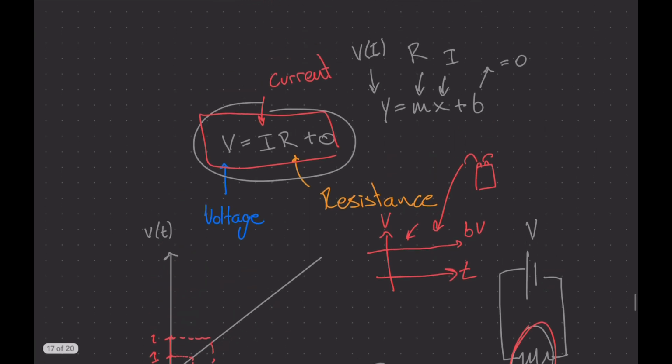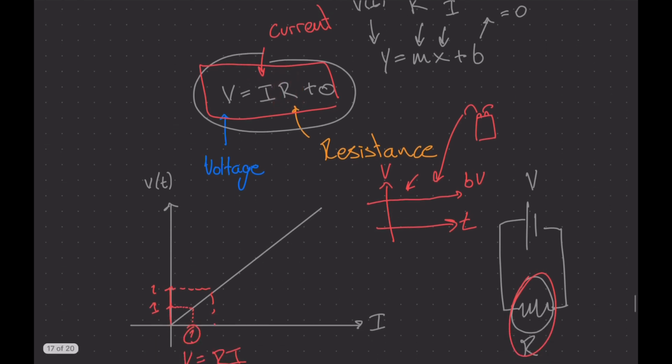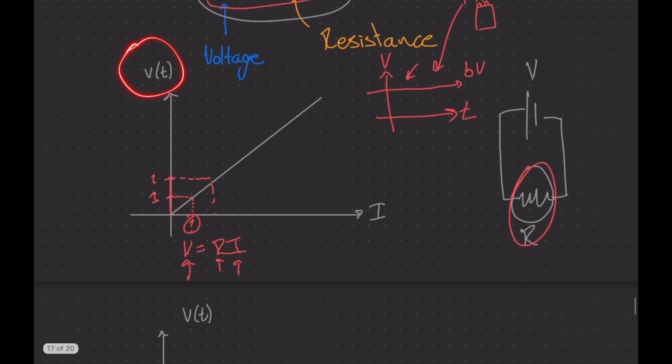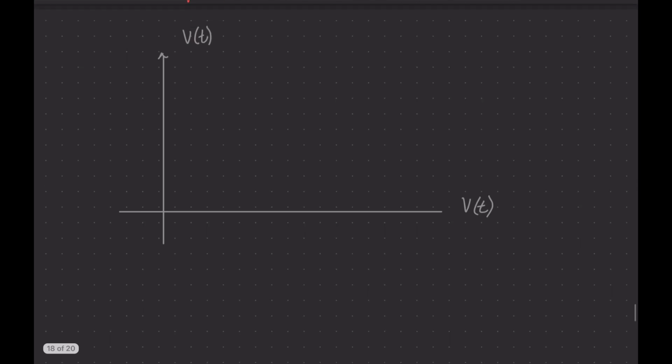You'll see most of the time in these circuit problems, they ask you what is the voltage or what is the current, or in a special kind of problem, they tell you, oh, we have a power supply of this many volts and we figure out there's some current running through it. What would be the resistance of our load? Stuff like that. So here I plotted an IV graph, current on the x-axis, voltage on the y.